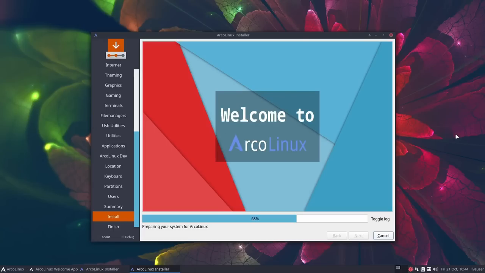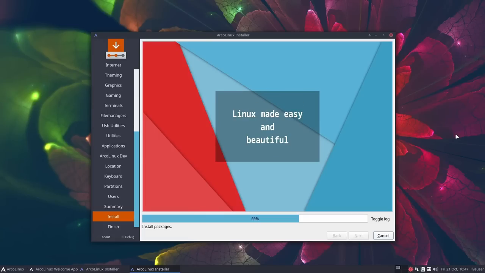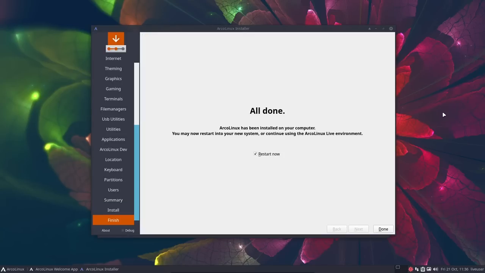It's awesome to run it in a virtual machine, but at the same time, if you're thinking about actually using it as a daily driver, please burn it on a USB stick and actually test drive it on the real bare hardware. As you can see, we're at 69%. It is at present installing the packages that we selected during the beginning of the install process. It's been approximately 6 minutes so far, which isn't too bad at all. We are getting closer. Okay, it has completed the install.